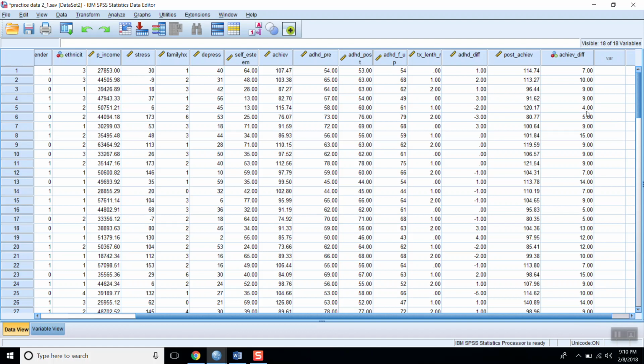All right. Yeah. So you guys probably don't have the same numbers as I do. Do you? Okay. So in the random data sets, it picks a seed number and then it follows a program. So if this is the first time we've all done it in this thing, it might have picked the same seed number. Does everybody have the same numbers? Does everybody have 7 for their achievement difference score for the first one? Good. That'll make it easier to interpret the results.